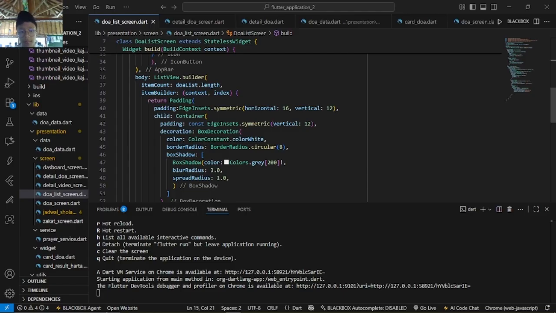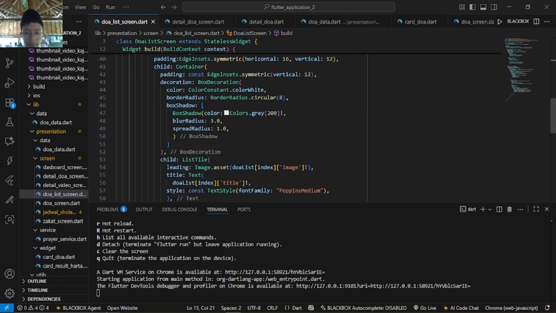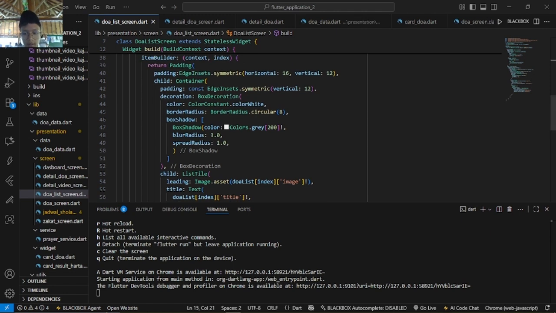Padding is applied at a consistent horizontal 16 and vertical 12 around each item. The container serves as the visual wrapper for a single item. It has a white background, rounded corners where the border radius is 8, and a subtle box shadow to give it a faded, card-like appearance.